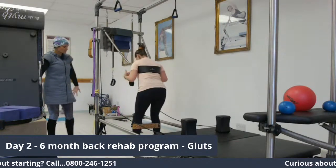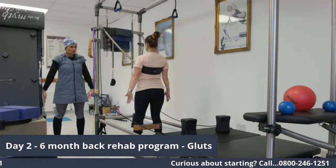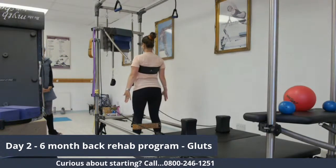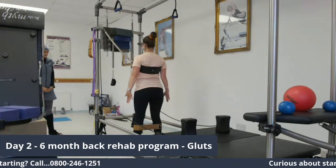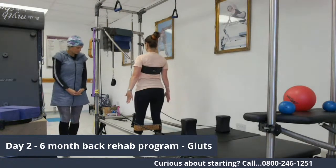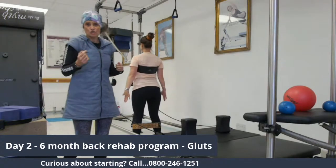That's it. Now just stand with your arms stretching to the floor, Emma, palms facing in, and just rock forwards and backwards, nice and slow. That's it. Take your time. Good. Keep pressing down through the feet. That's it, and she's just establishing where her centre of gravity is.